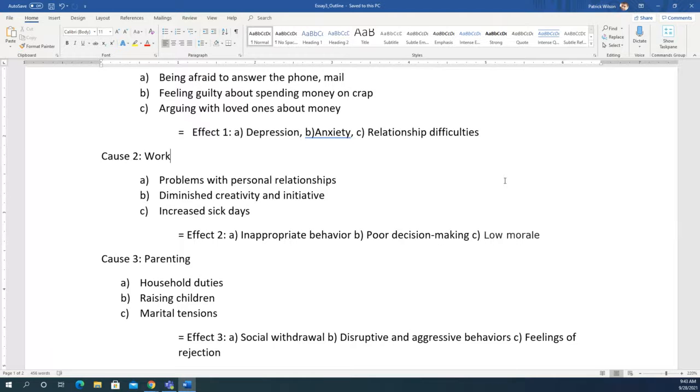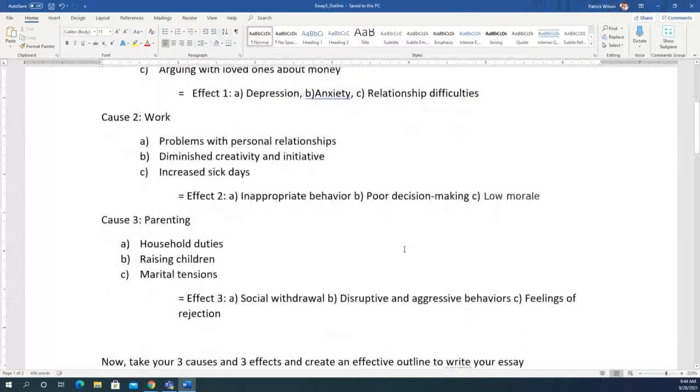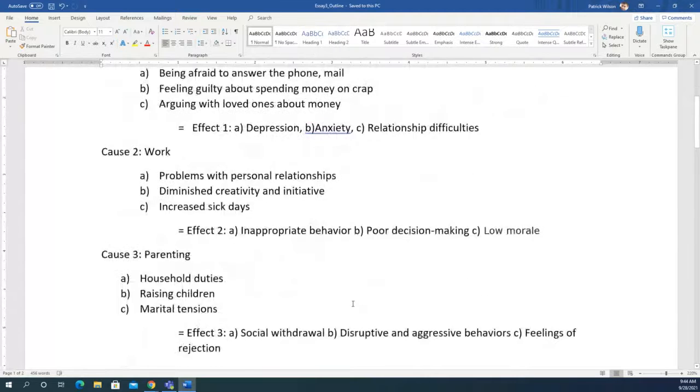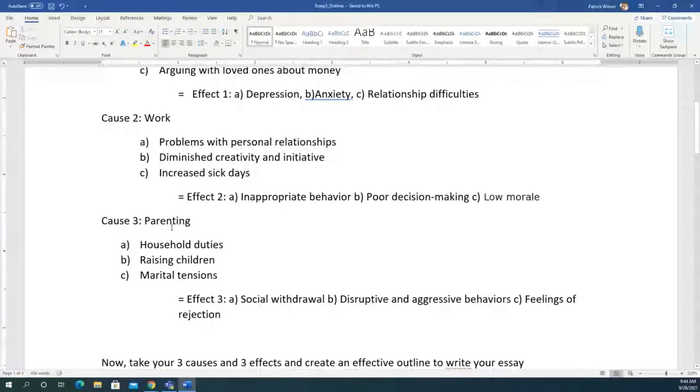You're going to bring that low morale issue to work, and you're probably going to bring it home. It's just going to be that cloud that hangs over your head and continuously gives you rain and a bolt of lightning in the butt a few times throughout the day. But until you change your mindset, you're never going to get out of that funk. And then we have cause 3. So now if you're counting, cause 1 is body paragraph 1, 2, 3, 4. Cause 3 is paragraph 5.